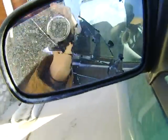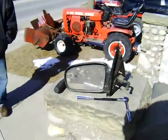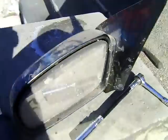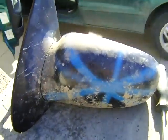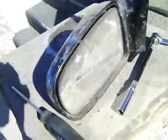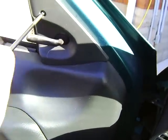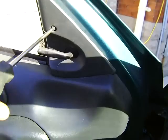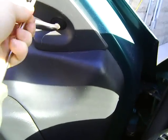The mirror's a little buggered. So just got to take her apart. We got a replacement mirror right here. It's from one of my old farm cars. It's all hardcore and stuff, redneck style. So start taking her apart. We got one antler here, and just gotta pull that antler out.